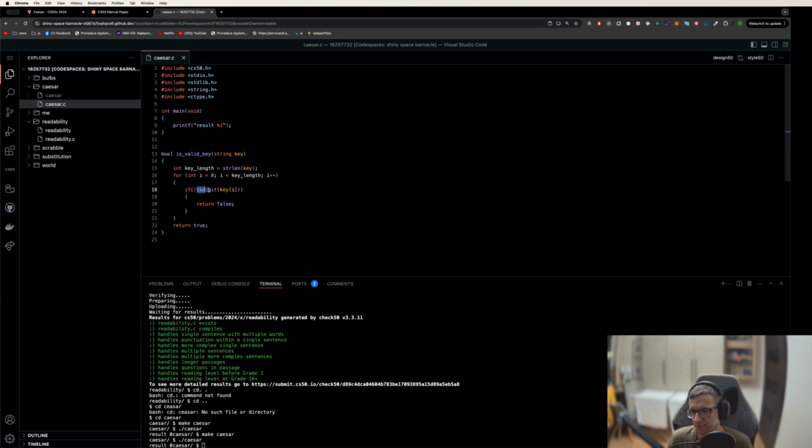So if it's not a digit, we want to immediately return false from our function. And by doing it that way, we will make sure that we are only going to process a string that contains only digits, which is really good because our atoi function will take the string as an input.